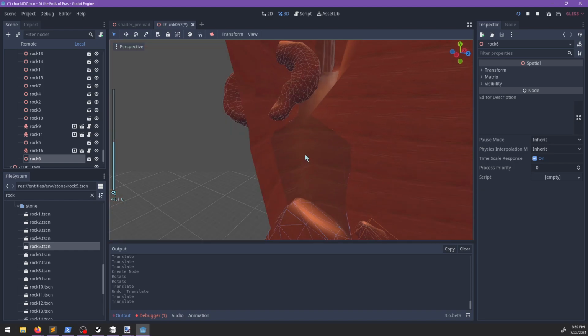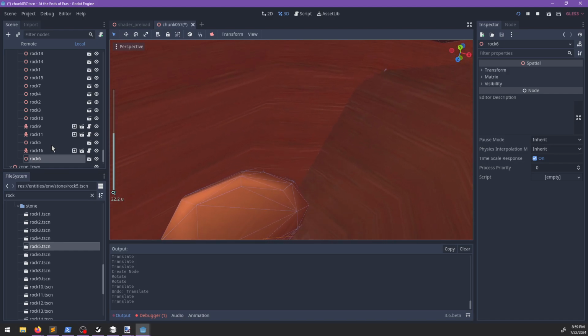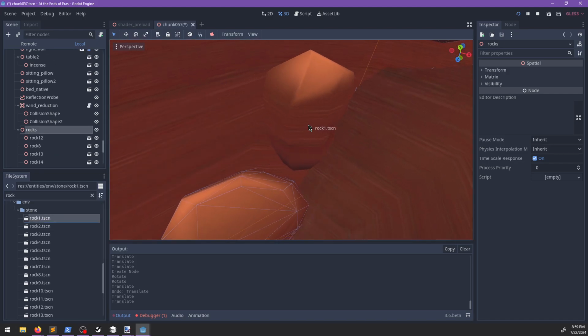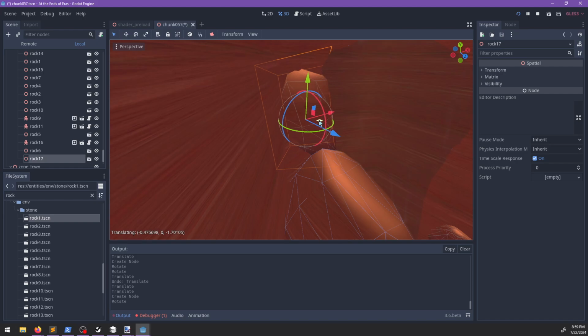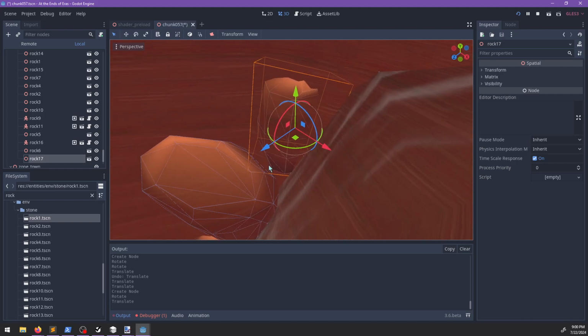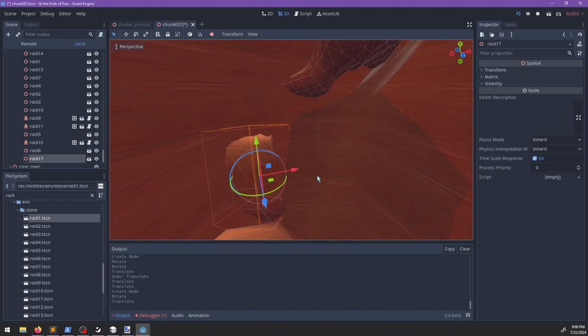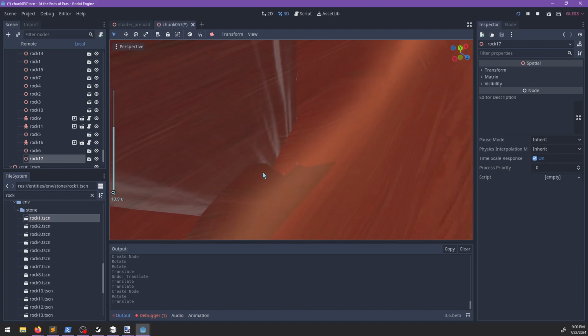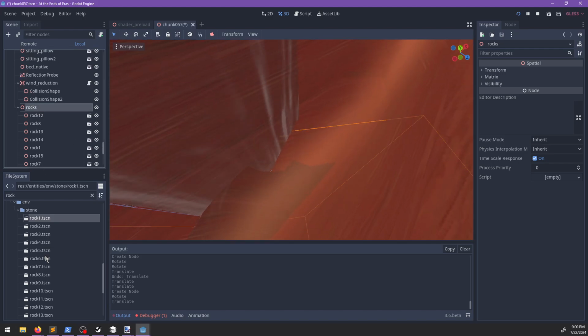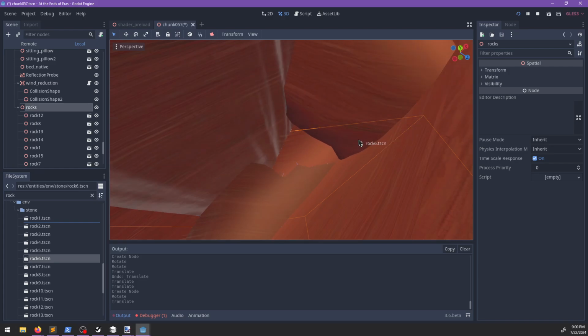And then here could be a tricky part. Maybe. Or maybe I'll just make it easier. And then let's put a rock 6 down in here.